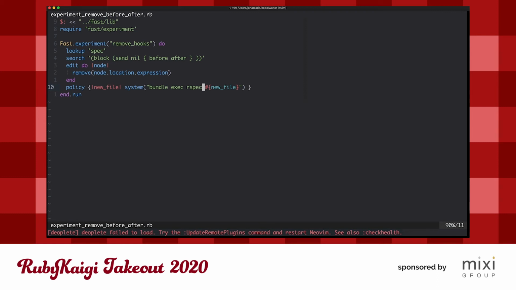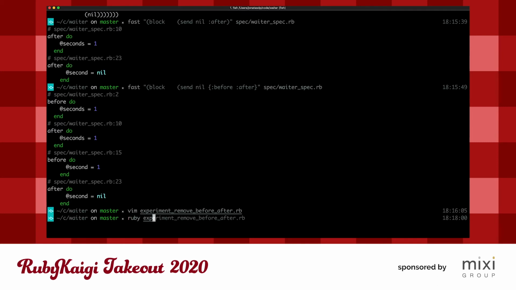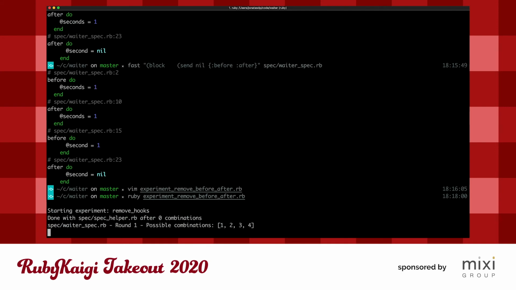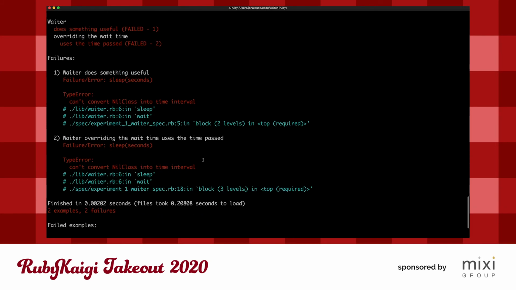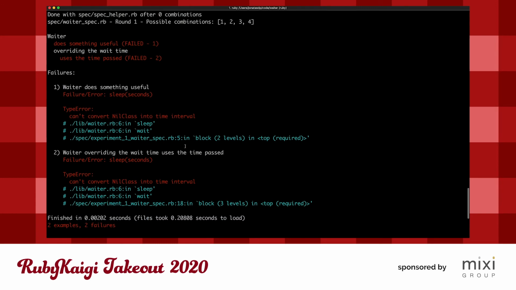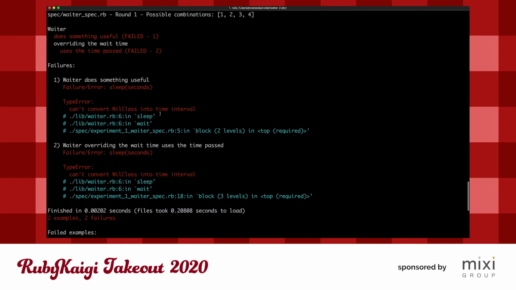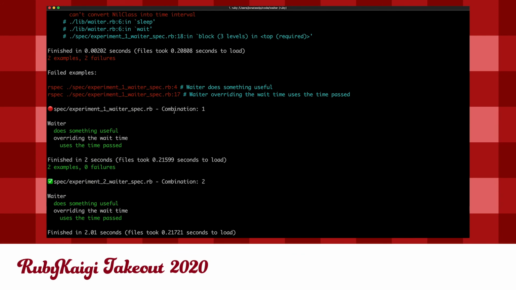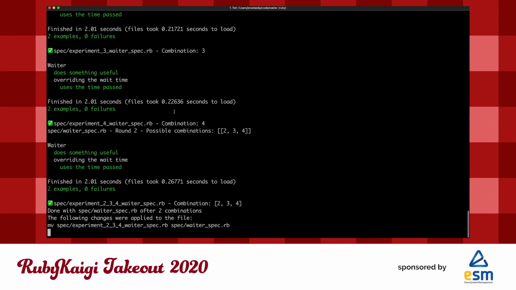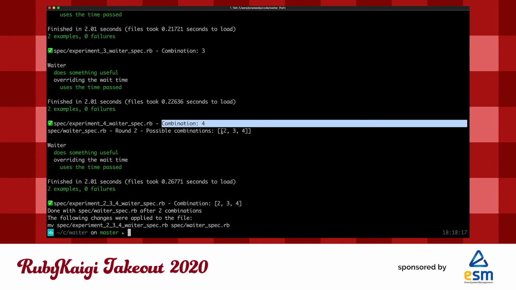So let's see how it works. So I can just try here, experiment, remove before and after. And here we go. We get the first, it's failing because this is the fair before that I need. So the second one, whoa, this was not needed. It works. The third one works. And here you see the latest combination, 2, 3, and 4. The three together, they also are just dropped in a single shot, and then otherwise it falls back to a strategy to try to combine pairs of them.